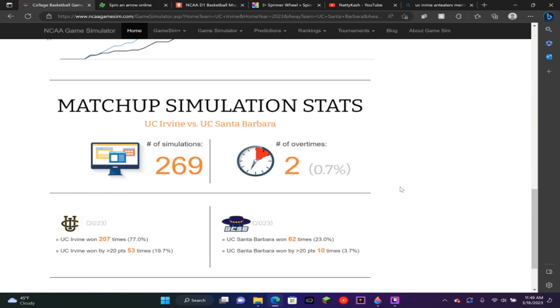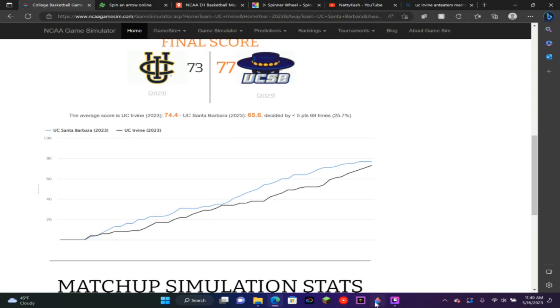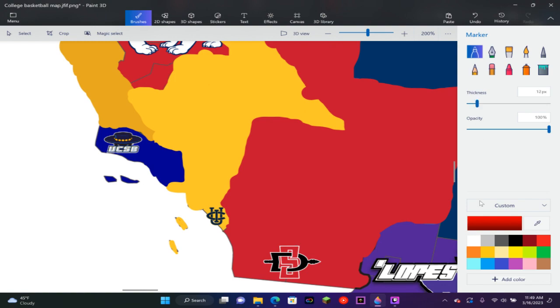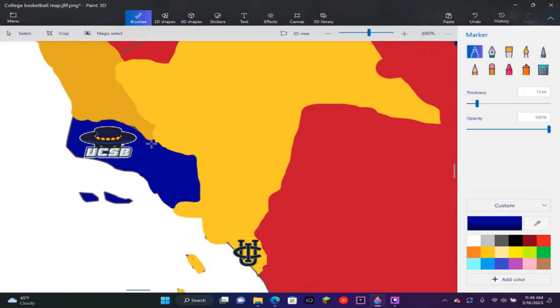And only 62 times the Gauchos won, but they got the simulation on their side this time. So the Gauchos not only keep their land, but they will expand on UC Irvine's land, which is a decent amount of land to expand on. So congratulations to the Gauchos. Apologies to UC Irvine, but your run has come and gone just like that.